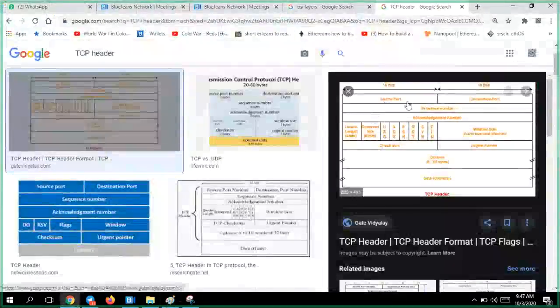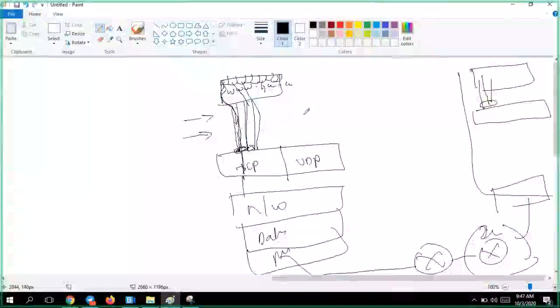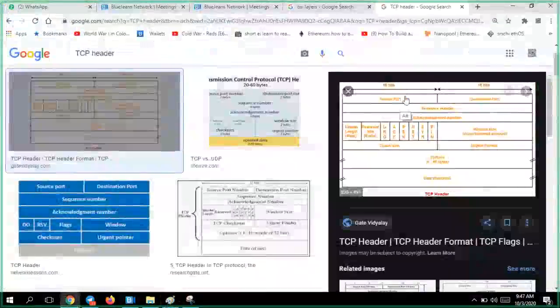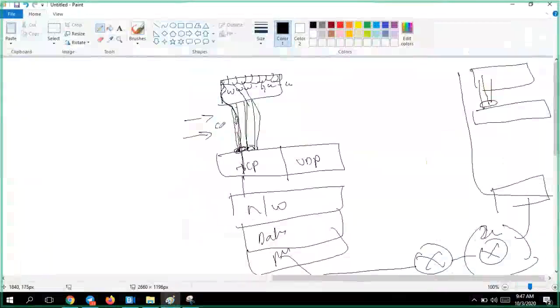Each pipe will have one number. So how many TCP pipes and how many UDP pipes will we have? You see here, it is 16 bits, and the destination is also 16 bits.